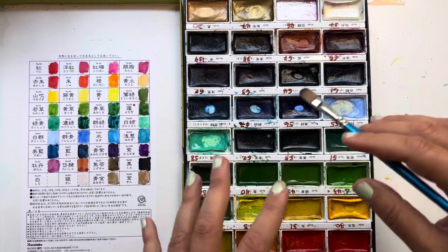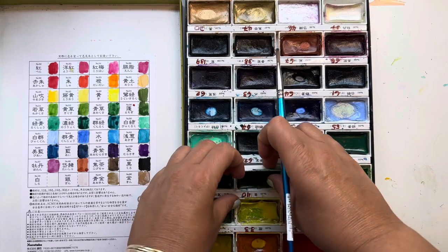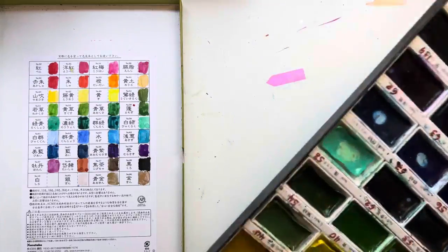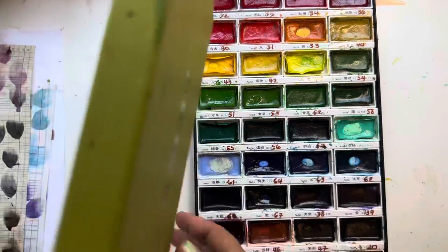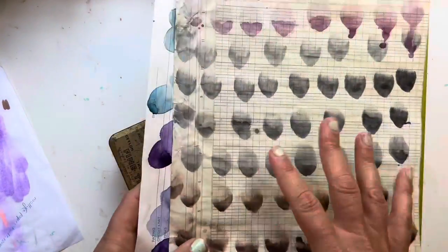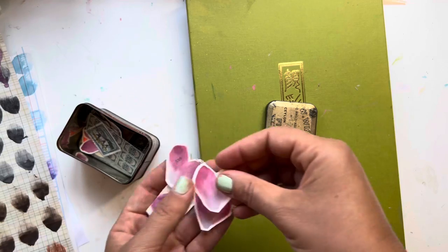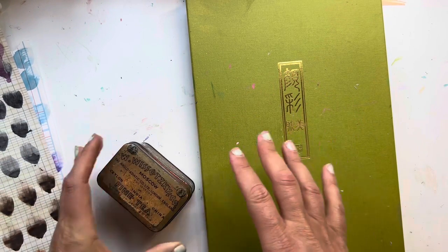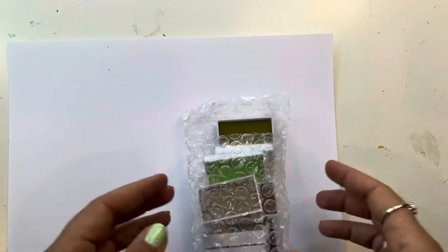These are originally a Japanese brand. What you do with them is write Japanese characters in art — you use a thick brush and go like this. That's why the brush is thick. So it's not your typical watercolor, but I still like them for coloring. As you can see, this is a well-loved, dirty set. I use it in my other crafts like making collage papers for vintage and mixed media journals — for example, these hearts I made on book page papers.